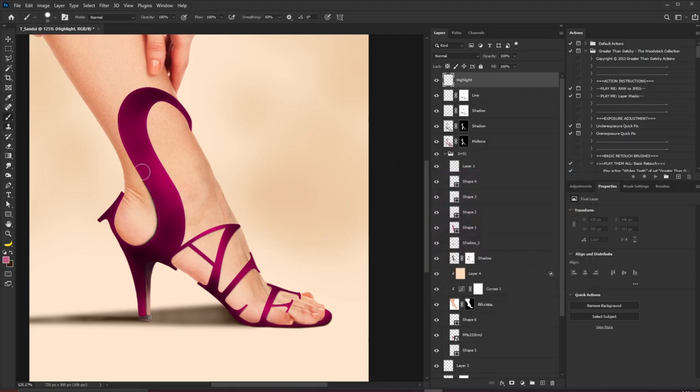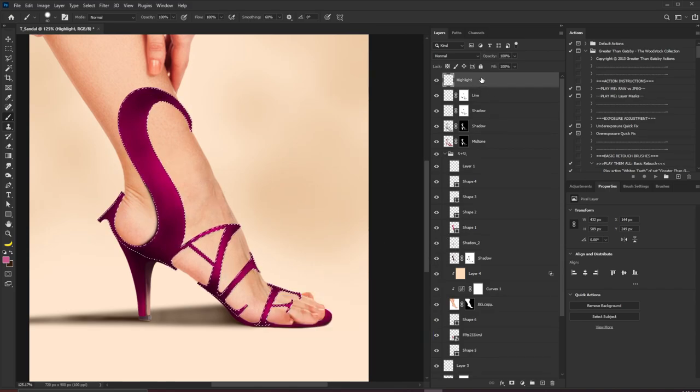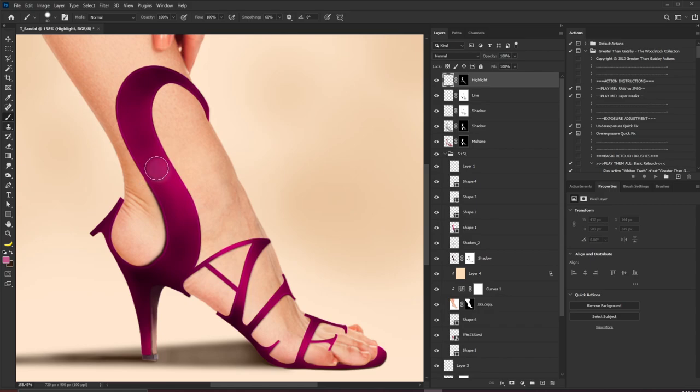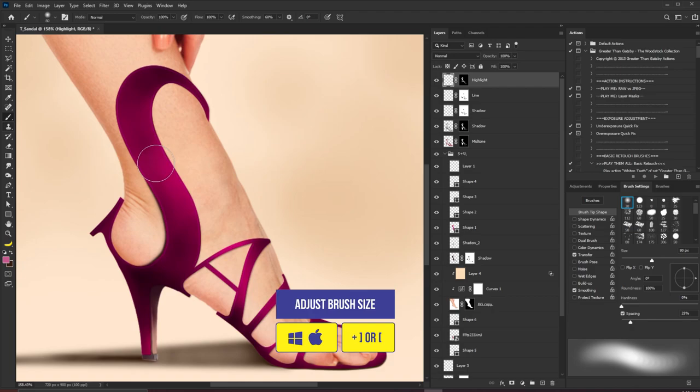And I'm just going to increase the size of my brush. What I'm going to do is hold down Ctrl and click on the drawing, select the highlight layer and add a layer mask to this. You know what? We almost did. So I'm going to click on the thumbnail of the layer, and gently apply that here. Now you see we need to be on the soft round brush when doing this. So I'm going to increase the size of my brush and gently apply that here like so.